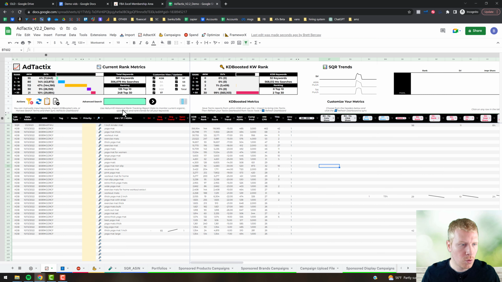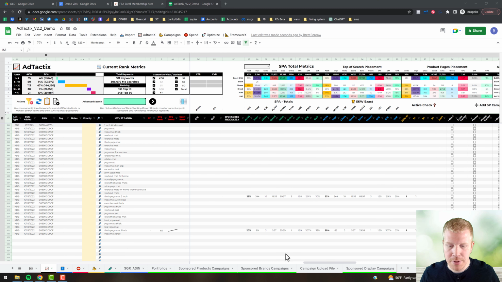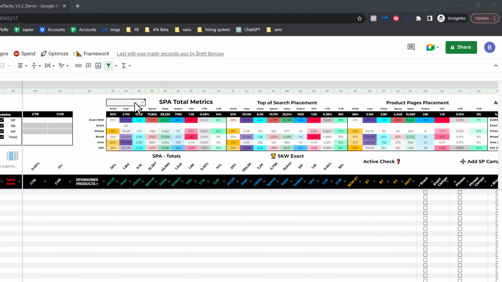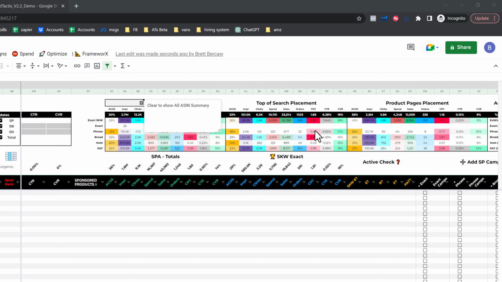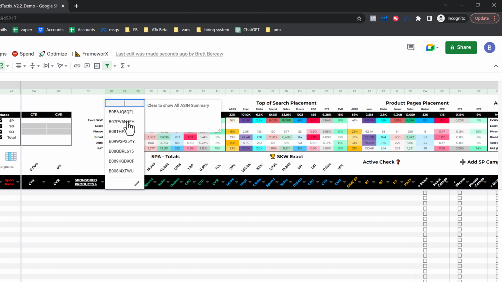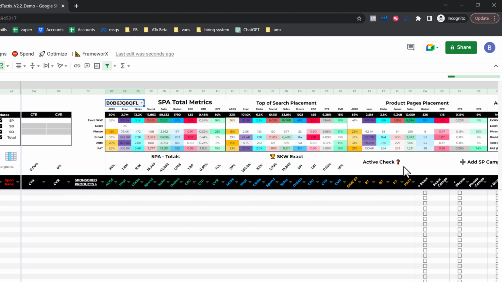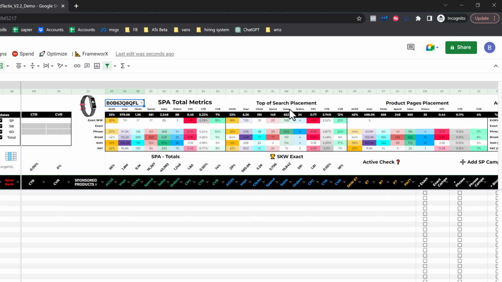So, all right, one other cool feature of the AdTactix dashboard is the audit feature. So you can come up here and just click this audit button. What this is going to give you along the top here is a very detailed, broken out ASIN level audit. If you don't have anything selected here in the drop down, it's going to show you your entire account. But if you do select an ASIN, you're going to just see the data related to that ASIN. And it's going to break it out in the case of the sponsored products by placement. So you can see at the ASIN level how all of your advertising metrics check out.